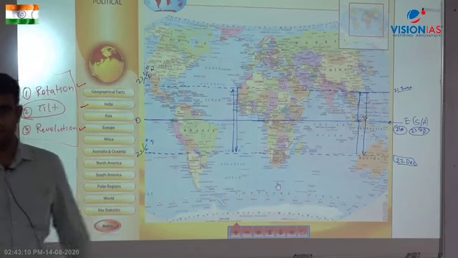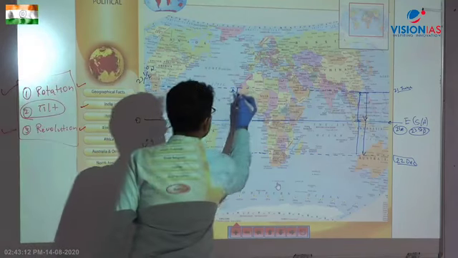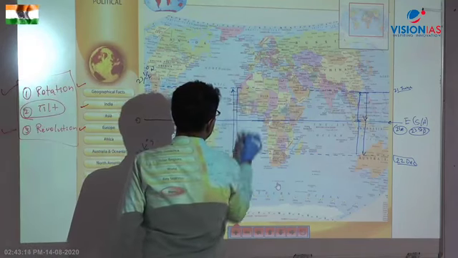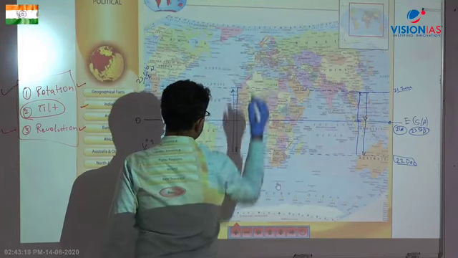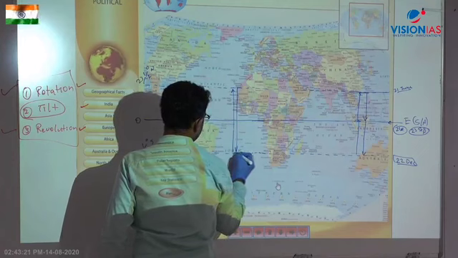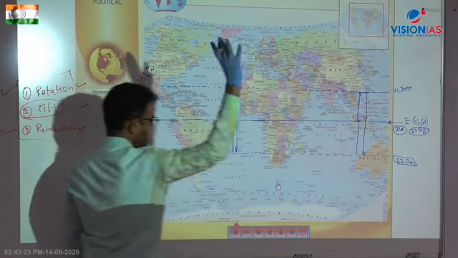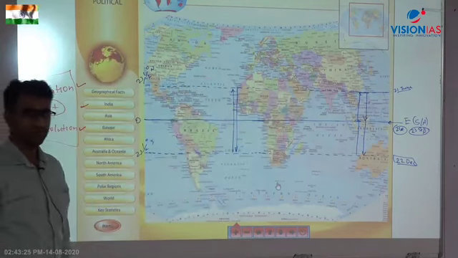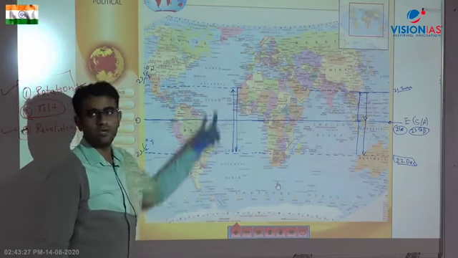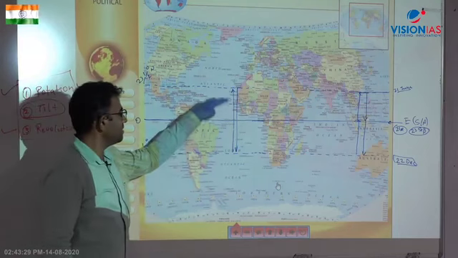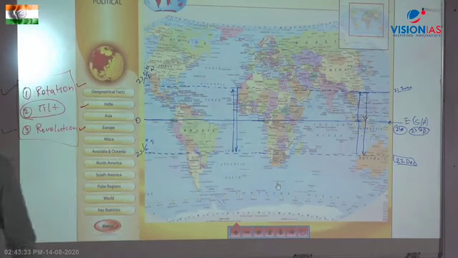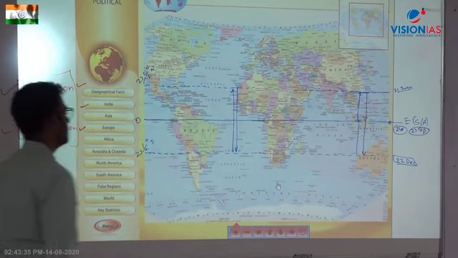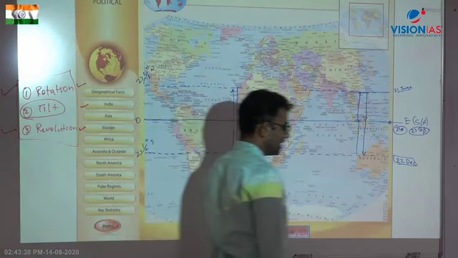Only 1 day. Because sun will reach here on 21st of June and it will come back. On 21st of June all the places across the Tropic of Cancer will receive 90 degrees of sunlight. On 22nd of December all the places across the Tropic of Capricorn will receive 90 degrees of sunlight. So here it's only 1 day, but here all the places would be receiving twice, 2 days in a year.